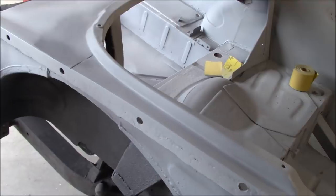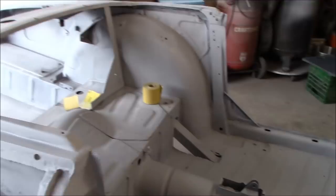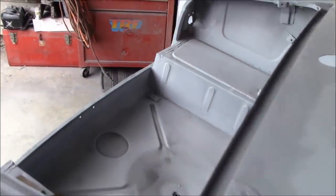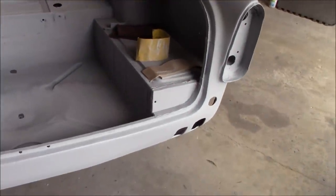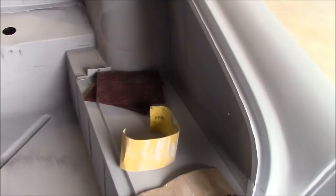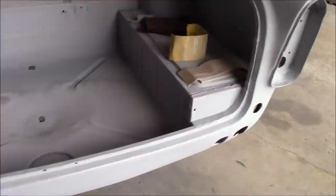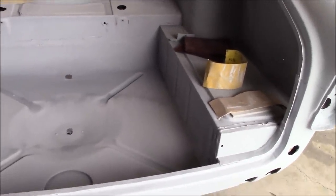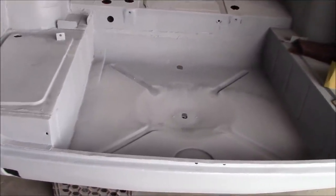I did start to sand all the external panels and may continue based on what the weather looks like, but I think we're going to switch now to finishing the internal sanding. I actually did pretty much most of the trunk. I've got a lot of sanding dust to clean up — we're going to have to wash this car again before the paint stage. It's a combination of soft block and maroon scrubbies for the interior. We'll get it sanded, washed down, probably wait a day for it to dry, and then maybe spray the interior tomorrow.